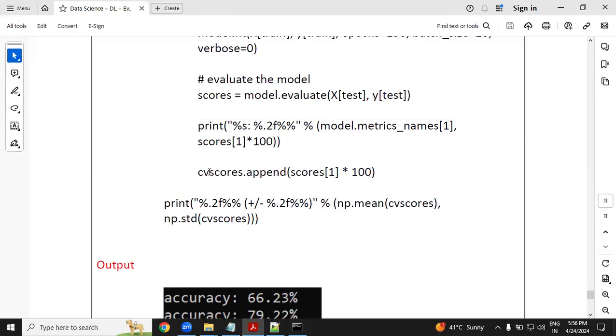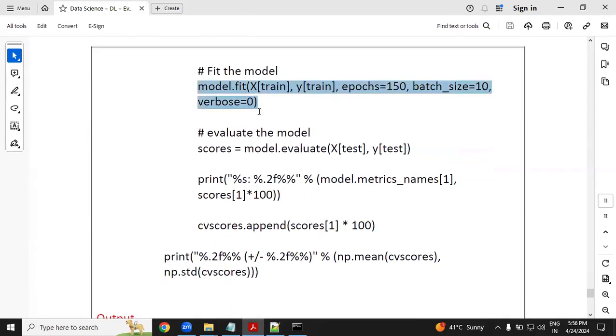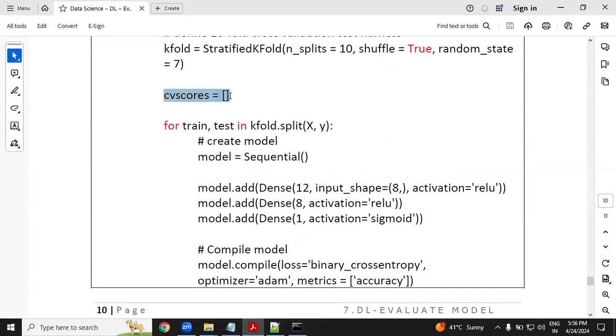I hope you know what exactly happened here. Whenever the model is running, we are printing the scores each time. That score, let me add into an empty list. Let me repeat one more time, please look at my screen. The model runs first time, and first time it will bring the total score. That score, let me add into CSV scores, the empty list.